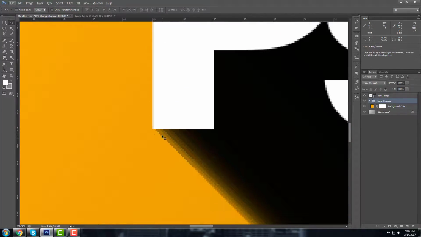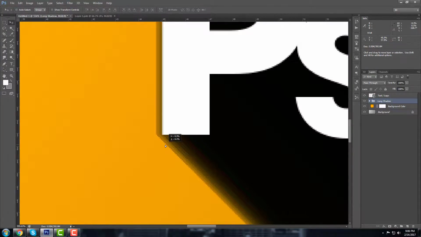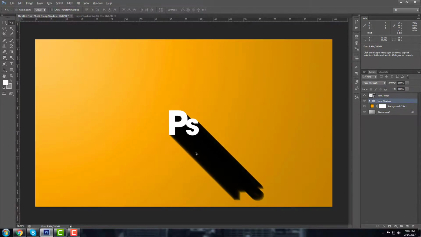You can see here that it's not perfect, but I think for what we are trying to do, like fast long shadows without waiting, that will be great, because you don't have to do any steps after. You can just use this file over and over again for logos, text, and everything you want.